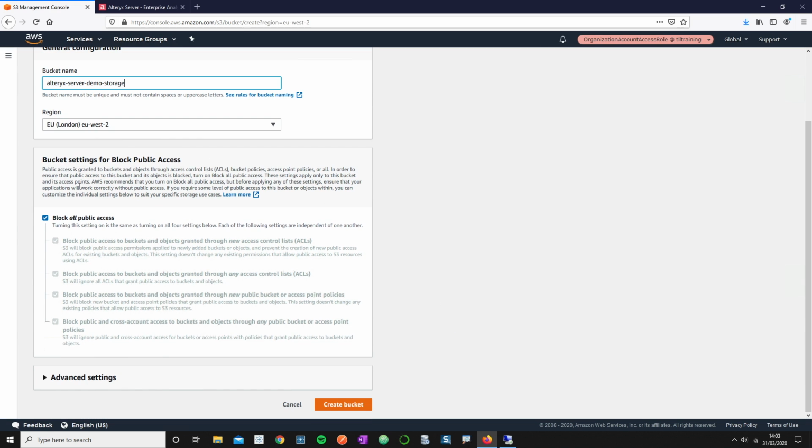And of course, in a real world environment, and I'm going to do this in this case, I'm also going to block any public access. So no one can actually randomly add things or download things from my bucket. And this is an option which a lot of companies have unchecked, and they leave themselves vulnerable when there's been a lot of data breaches around these rules here. So just be careful with those. I'm then going to just create our bucket.